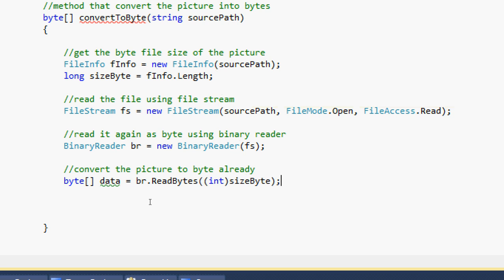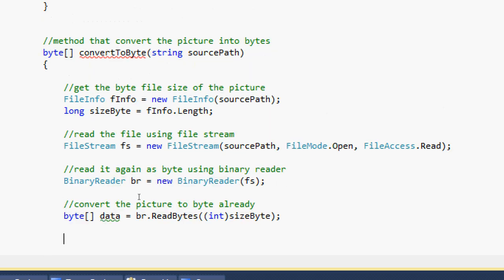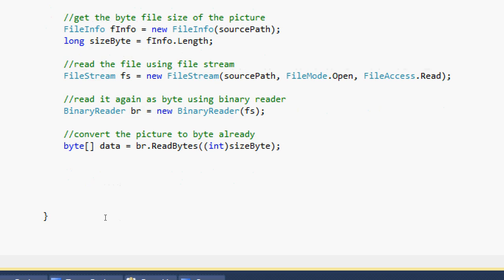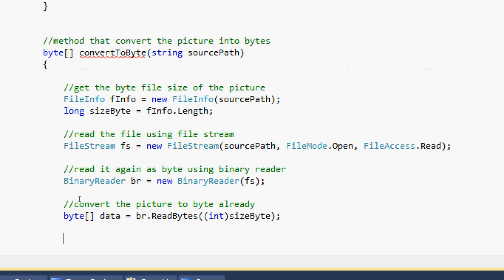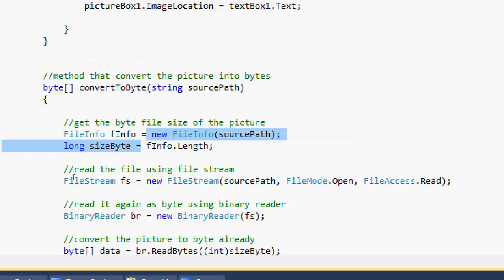Okay, and then now since this is a method byte, we're going to return data. Okay, that's it, guys. We have now done creating the method that converts the picture into the bytes.